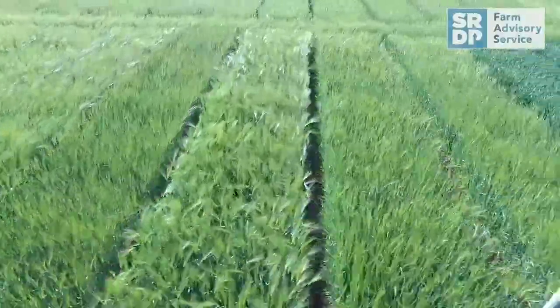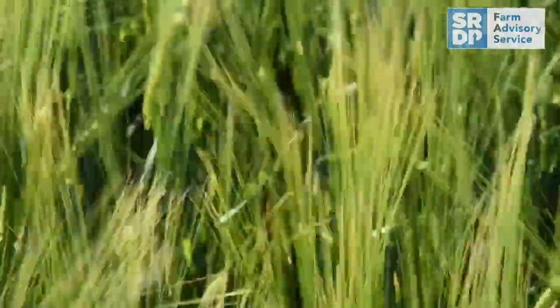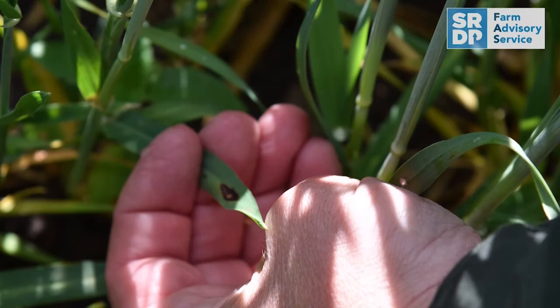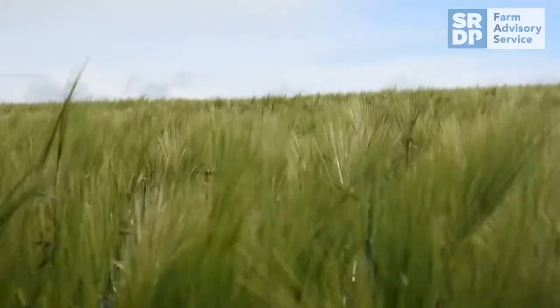The other major disease we'll be looking at here, of course, is Ramularia leaf spot. So there are a number of trials here, part of a European-wide trials programme to look at the efficacy of Ramularia control. Obviously in the past everybody's relied on chlorothalonil, but from May the 20th, of course, chlorothalonil was no longer approved for use in barley crops. So the trial here is to look to see which other products will give good efficacy against Ramularia. As I mentioned previously, there are a number of new products which have come on the market, things like Revysol, and there's also a new QoI fungicide from Corteva coming to the market as well. So we hope to derive information here that we can supply to growers so they can make the appropriate fungicide choice for next year.